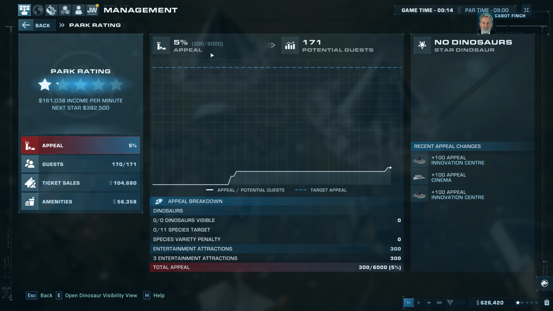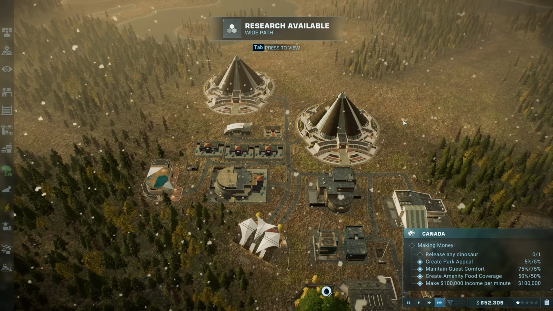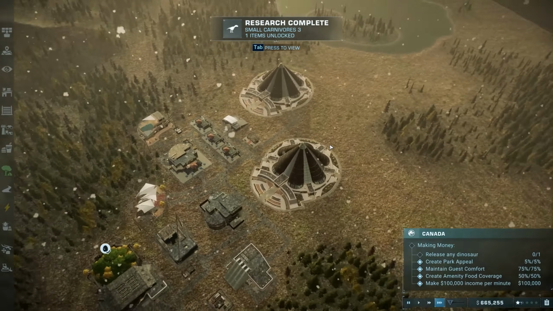So you'd need 600. Wait, 600? You need 60 innovation centers to pull this off completely to max out your appeal, but I wouldn't really recommend that. The point isn't to get a 5-star park doing this, although it might theoretically be possible. The idea is simply to make tons of money, get tons of research done, stuff like that.